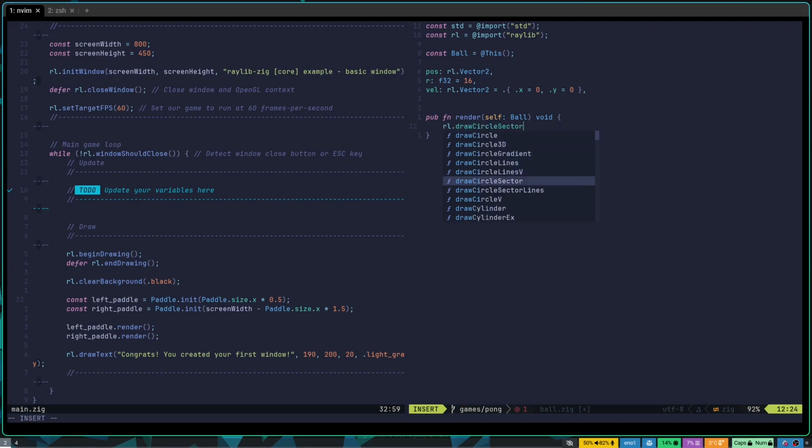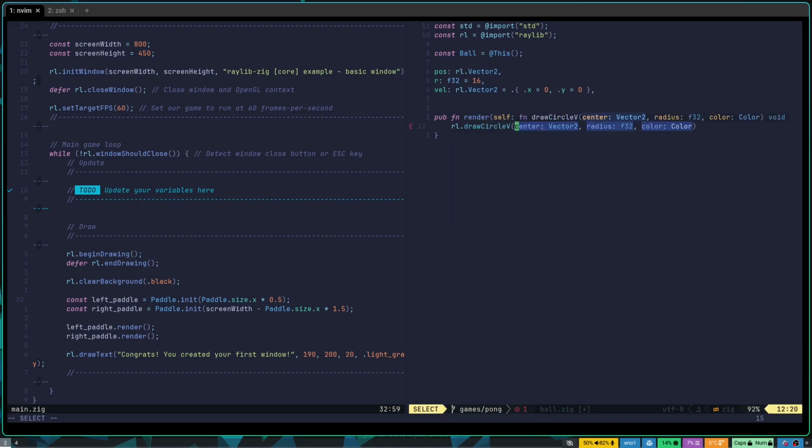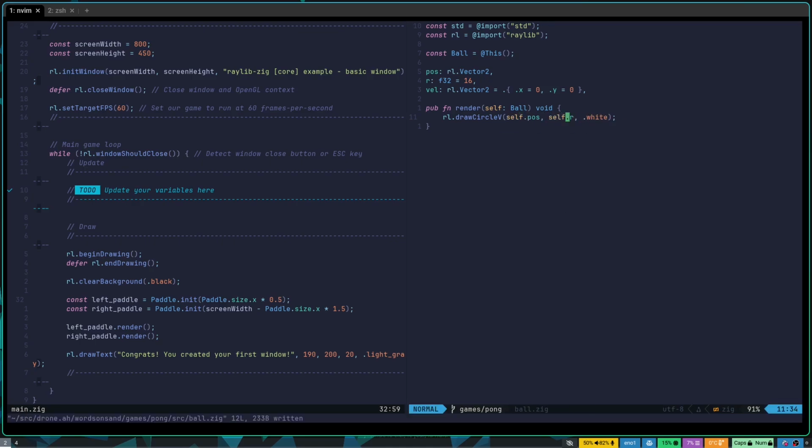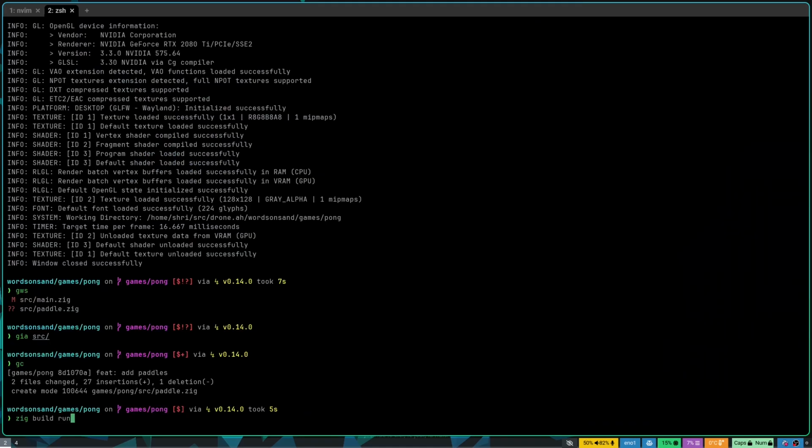I think it's circle V. That will take a pos, r, and let's do white. Self dot. And then let's see if it works.